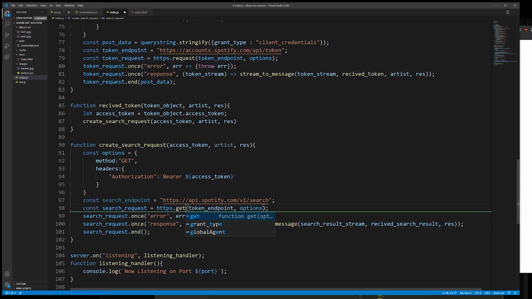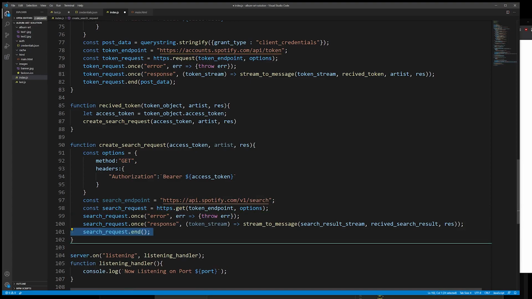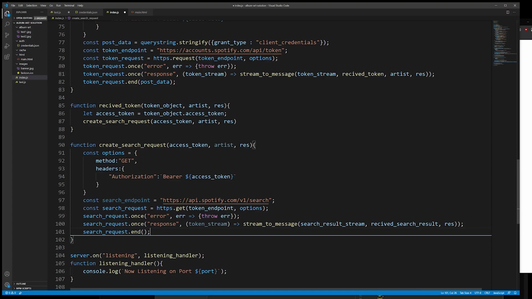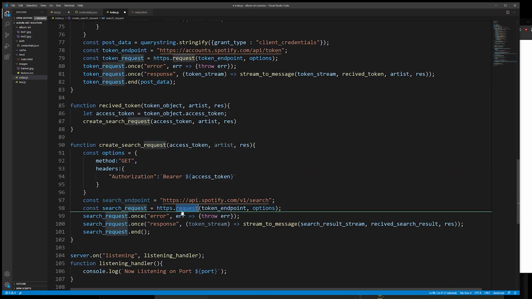Whereas if you use get, it will send it off automatically, and you don't have to manually send it off. I believe also if you're using get, it automatically defaults this value to get. I don't think you can change it either. So for now, we'll test it with request, and then I'll change it to get just to show you how to do it with the get instead.